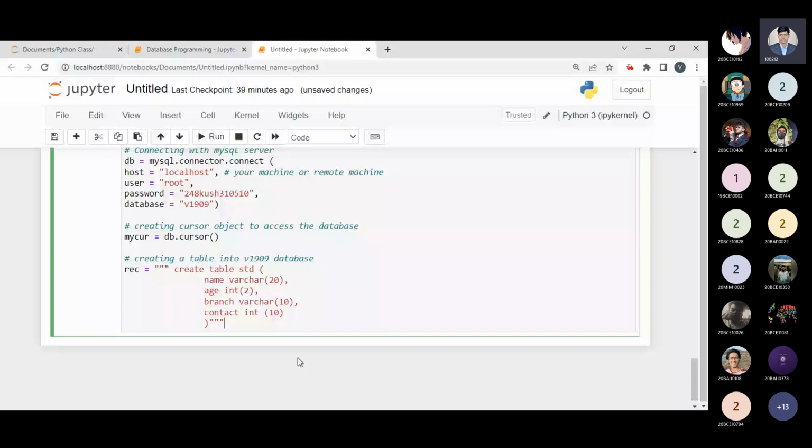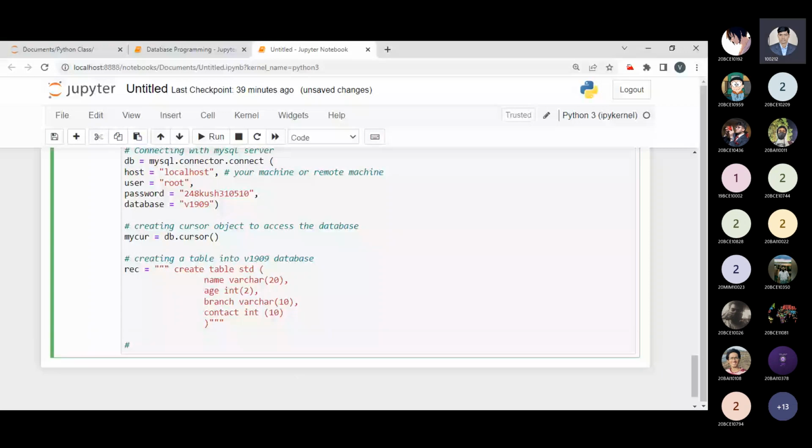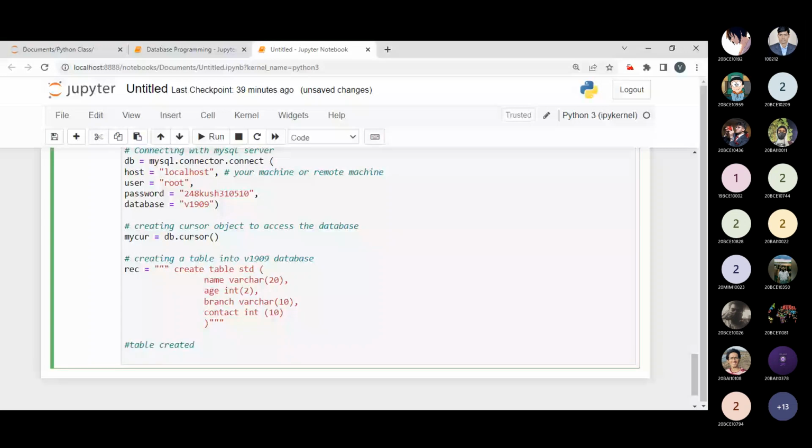So table created. How can we create the cursor object? What is the cursor object? I can write it here for you. Table created. My cursor dot execute. So execute is my command, and here I need to pass the parameter. Either I can pass the entire query, create table std name, or I can pass a string. So I have created the string with the help of my variable, that is record. So I can pass it over here. It's my choice. I can pass the entire query over here, or I can pass the string formation. So it's my choice only.